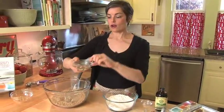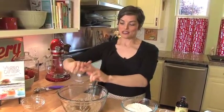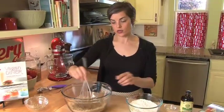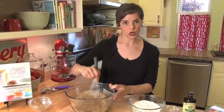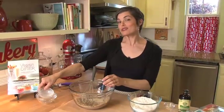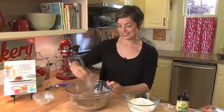Now we have our oil, only 3 tablespoons of canola oil, so truly this is a low-fat cookie. Don't need much. If you wanted to too, you can add a little bit of salt as well to the dry ingredients, just to give it a little salty bite as well. So your call. Now we're gonna whisk in a little soy milk. Don't worry about the recipe. Remember, it's on our website, everydaydish.tv, as well as in the book.